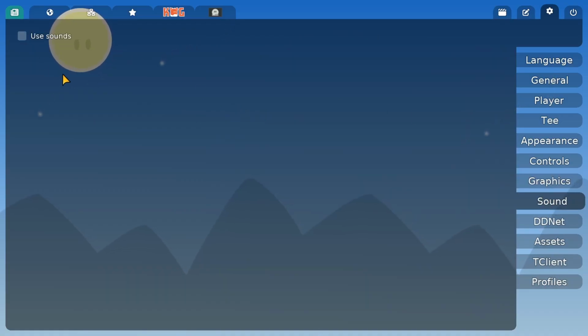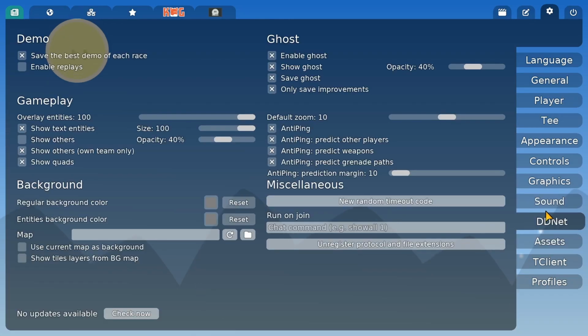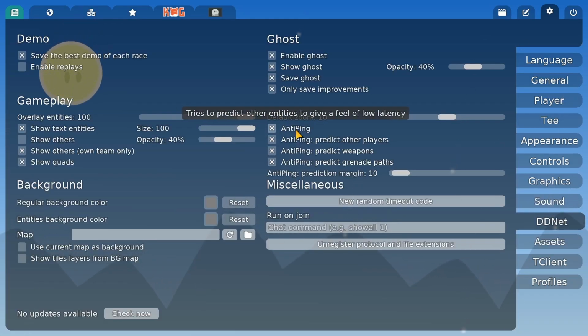Now in sound, you can turn it off or on however you would like. I turned it off because I don't really like the sounds that DDNet has. In DDNet, you want to turn on anti-ping and all of those four, because if you don't, then your game will be more delayed and laggy, so it's a must for KOG, because if you have high ping like me, then your game will be very delayed.